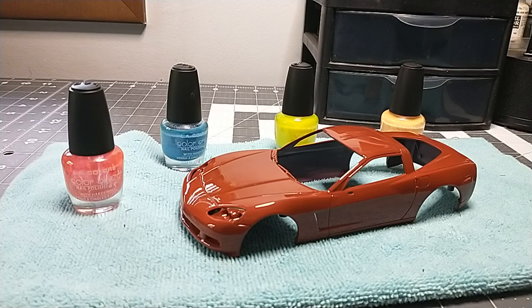So in this video, I'm going to be showing you how to use nail polish on your scale models. And you might be wondering to yourself, wait, what? Nail polish? And yeah, it's true. You can actually use nail polish to paint your model car body. So in this example, I'm going to show you how to thin it a little bit.